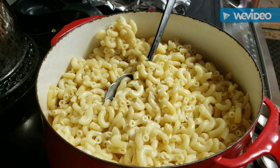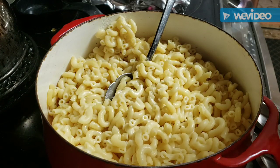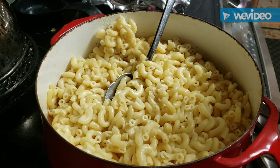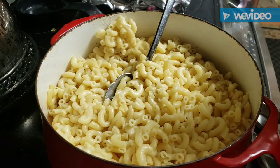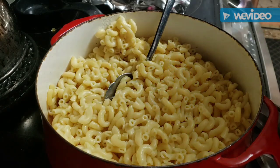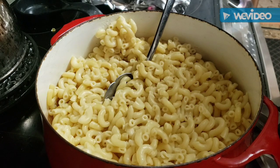I'm back in the kitchen same day, 15 minutes later. Okay, we're going to do mac and cheese. This is going to be some fast, quick, and easy mac and cheese. This is a little bit of variations for ingredients. So if you need some fast macaroni and cheese and you're interested, hey, what can I say?